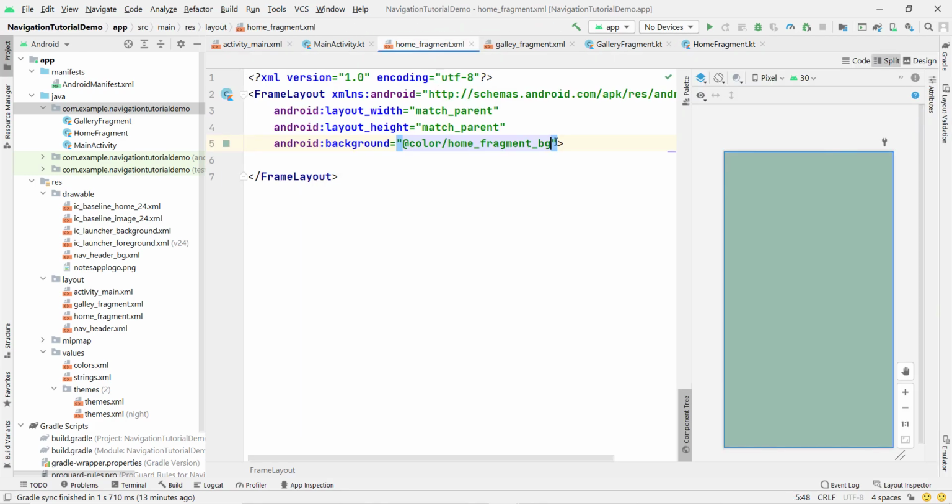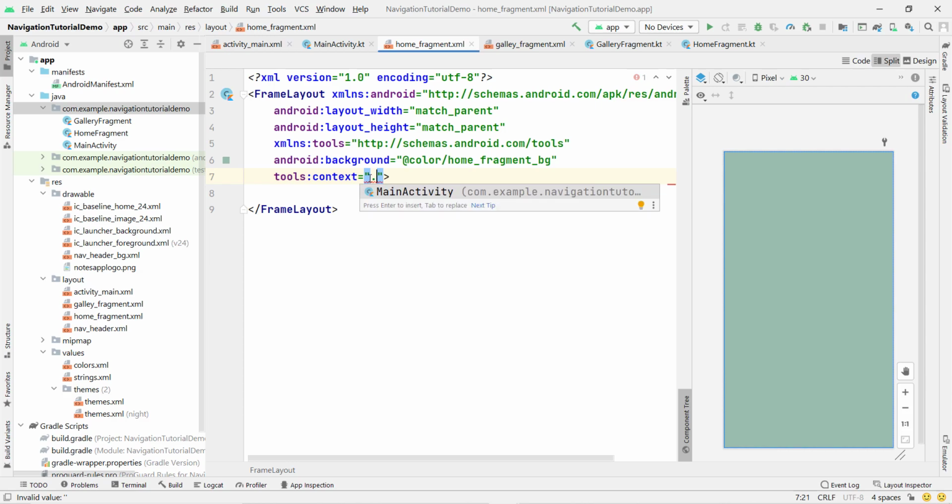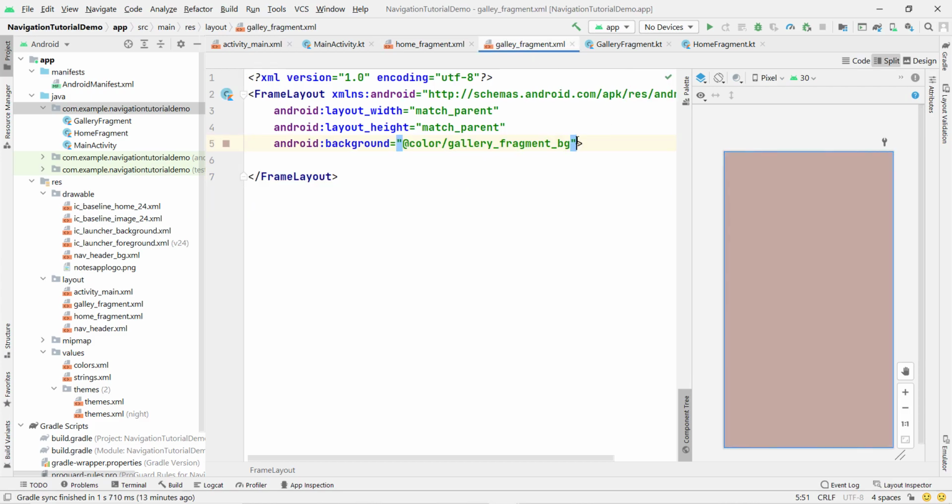Now come inside your home fragment XML, and inside this add tools:context. You have to mention whether you are going to use this as the gallery fragment or home fragment, it is your choice. This is the home fragment XML, so that's why I have to type here HomeFragment. This is the tools:context, it is necessary to pass here, and inside the gallery fragment layout you also have to pass this.